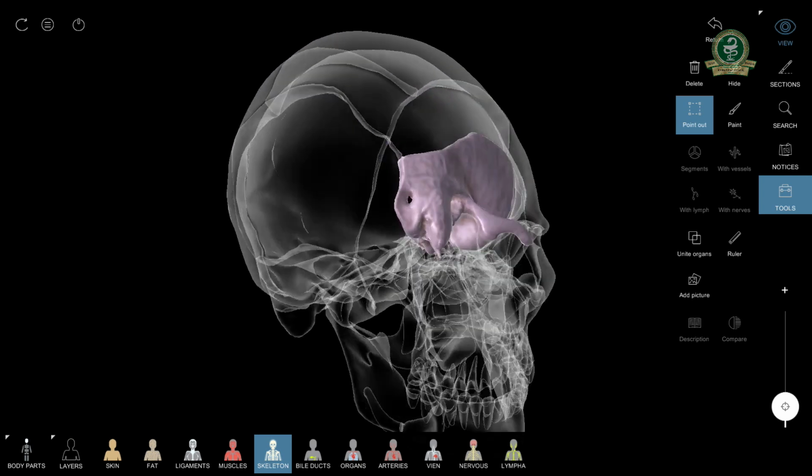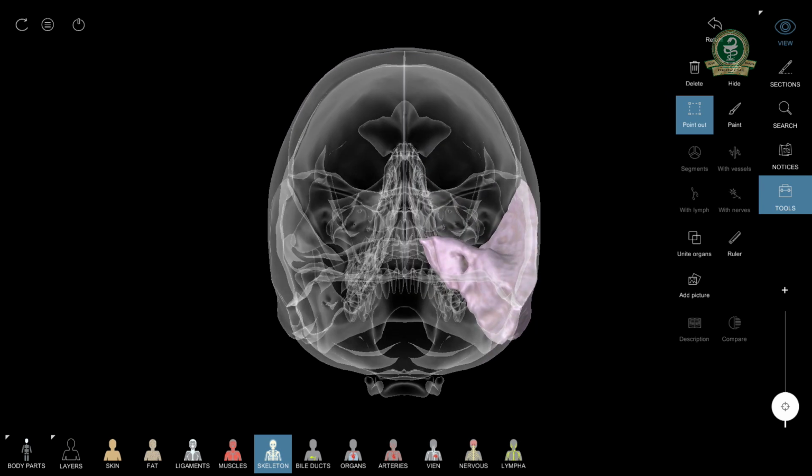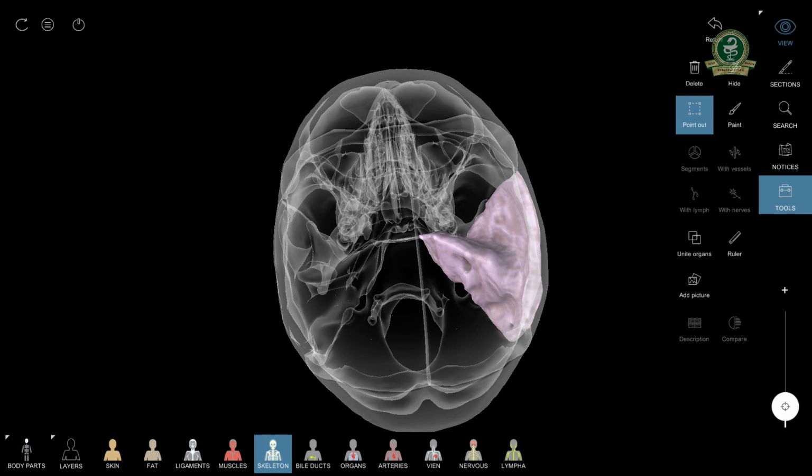It's forming the lateral floor of the cranial cavity. This is the triangular portion of the temporal bone, the petrous portion. You can see it's triangle shaped like this, and it's located at the base of the skull between the sphenoid and occipital bone, where the sphenoid bone is here, and the occipital bone is here. The petrous portion houses the internal and middle ear structures involved in hearing and equilibrium. And it also contains the carotid foramen.